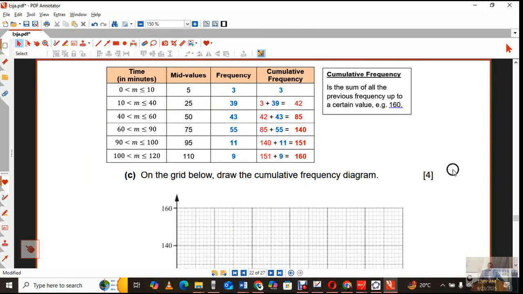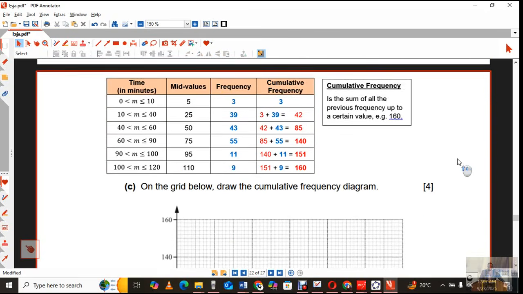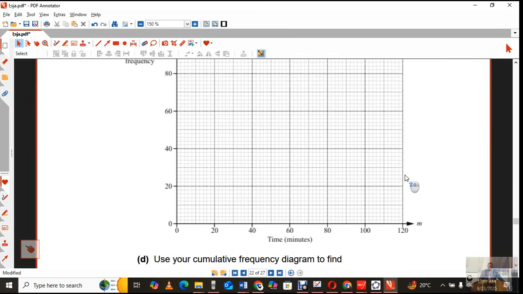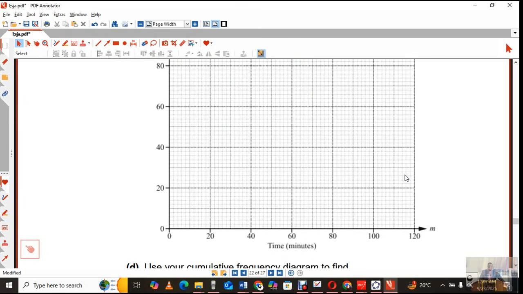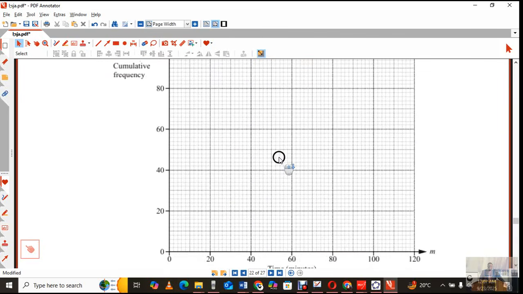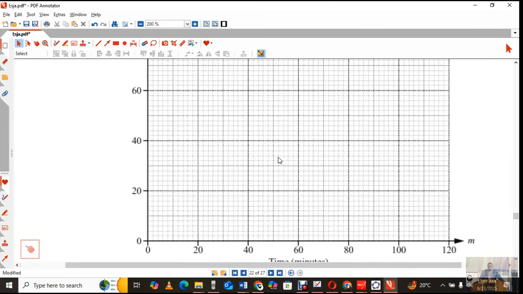Now, from that, it is very important that you know how to read the frequency diagram. I'm going to start at first. Obviously, you need to understand what one small square represents. One square represents two blocks in both. 20 divided by 10, so it's 2 blocks. So if you were to start off by looking at a class interval between 0 and 10, that is going to be 3.